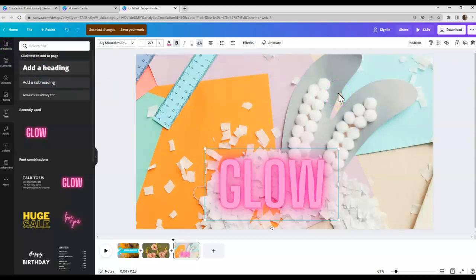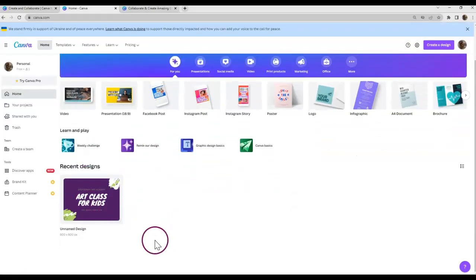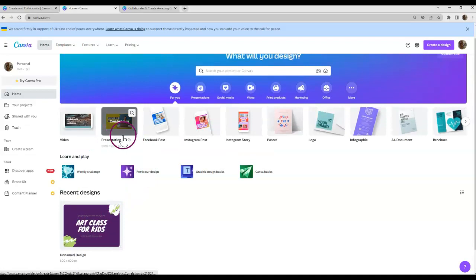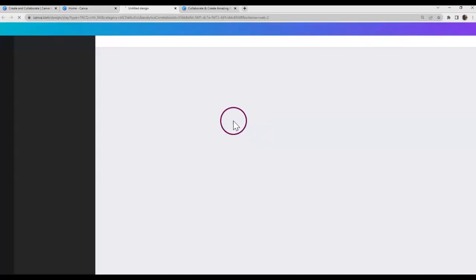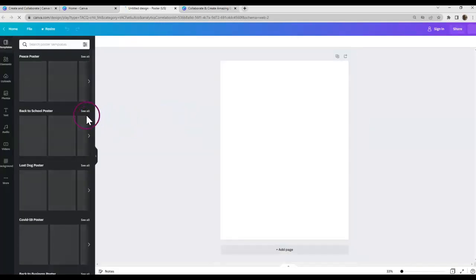For each video or presentation poster that you create, there's always going to be a download option at the top, and you'll see that on your home page. Once you save them, they'll all be saved at the bottom, just as this. And so say recent designs, you can always go back and edit, resave. And so that was the video, but you can go around, you can select poster, presentation.